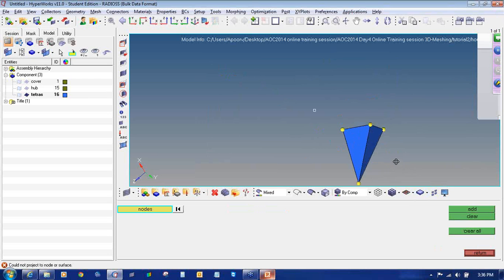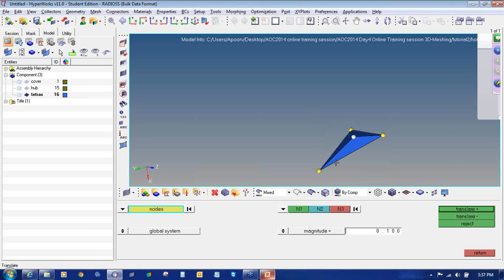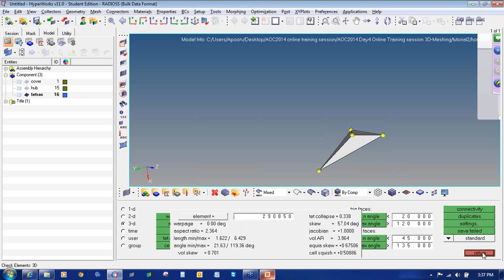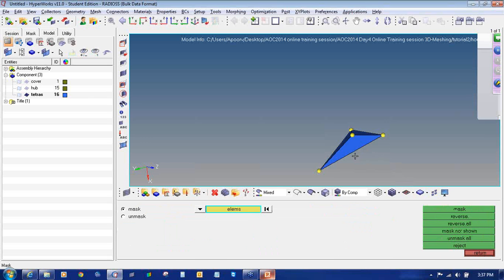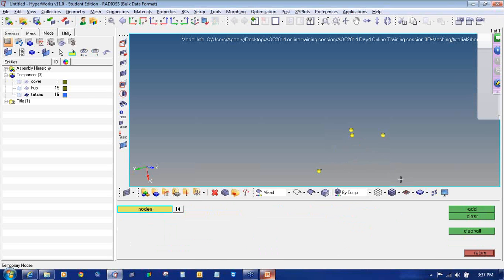So we are left with these two elements. This is also the same thing. Shift plus F4 to enter the translate command. F10, 0.338, again F5 mask, Shift F2 and clear this.